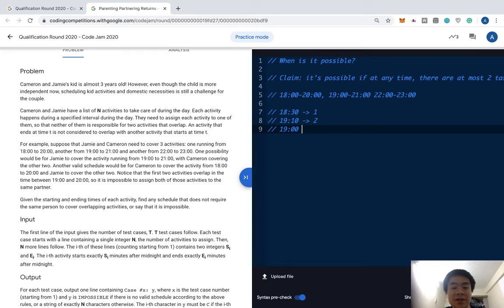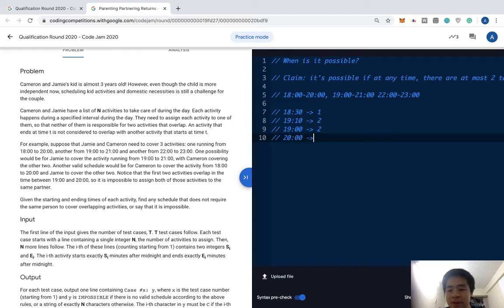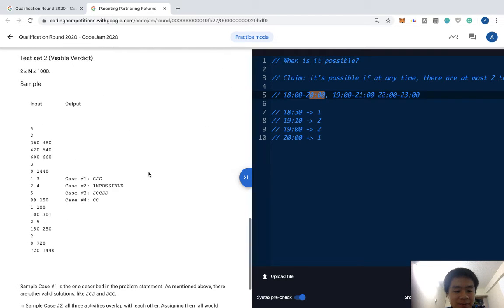By convention we say that there are 2 tasks at 7 p.m. because this one starts at 7. So yes, there are 2. How about 8 p.m.? The answer turned out to be 1 because we don't count the endpoint. If you look at this example from 0 to 7:20 and 7:20 to 1440, then these 2 are not considered overlapping.